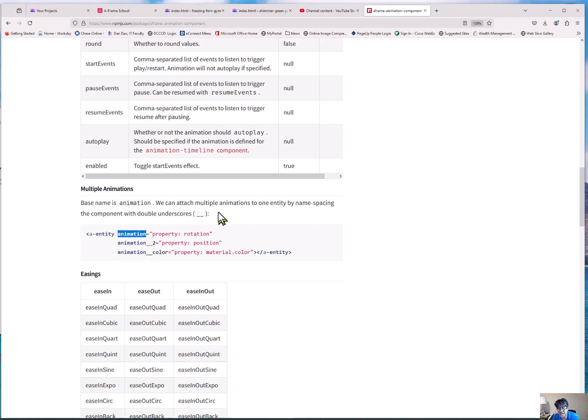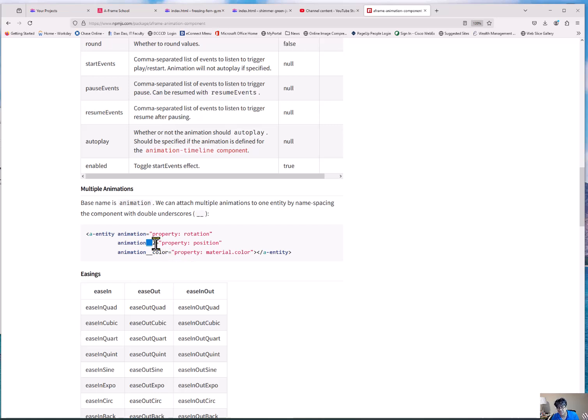We can attach multiple animations to one entity by namespacing the component with a double underscore. If you notice here, there are two underscores, and then the second part you can give any trivial name, XYZ, banana, apple, grapes, whatever it is.